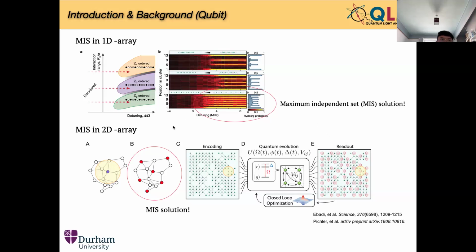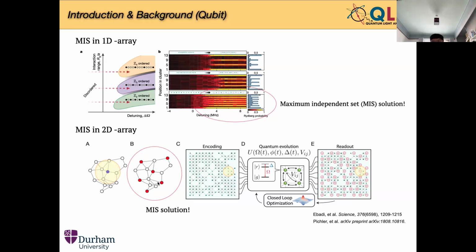And if we see it in a more generalized version in a 2D array, you can see right now we prepare the same system as a Rydberg array, but in 2D. And we want to solve this maximum independent set problem again. We just perform the same adiabatic sweeping as I showed you in the previous slides. We can see that right now the Rydberg state will couple at the red dots here. And the set of these red dots is actually the independent set, because all the red dots here are not connected. And it's maximum because you can never have a set larger than this set. So we call this the solution of the maximum independent set.